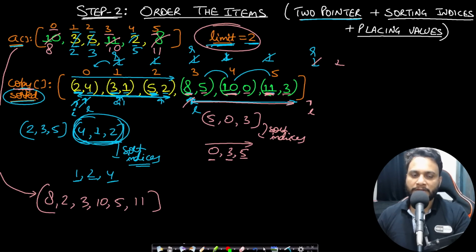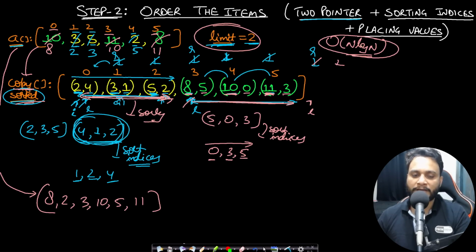Okay. So in this particular solution, the most time taking step was to do the sorting. So order of n log n was the most time taking approach, where you were creating the copy sorted array, because after doing that we are just iterating each item exactly one time, and we are taking a segment, that means a group, and we are sorting it again. So if you sort segment by segment and add it, it is never going to be greater than order of n log n for sure.